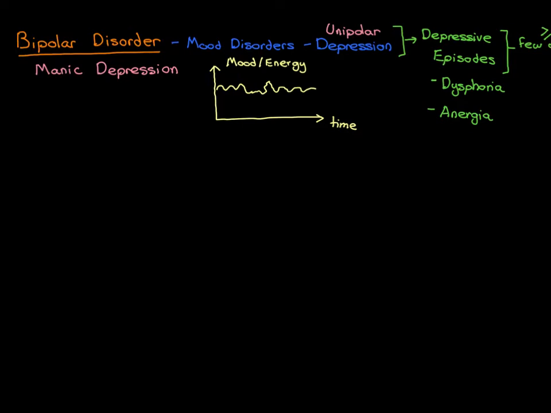When you're in a depressive episode, the line on the graph is permanently down — it still fluctuates a little because things still happen to you — but nothing can actually bring it back up. Even if good things happen, like someone giving you a free ice cream, it doesn't make you happy in the way it previously did. The low mood and low energy are no longer in keeping with what's happening; there's something majorly wrong with the brain.